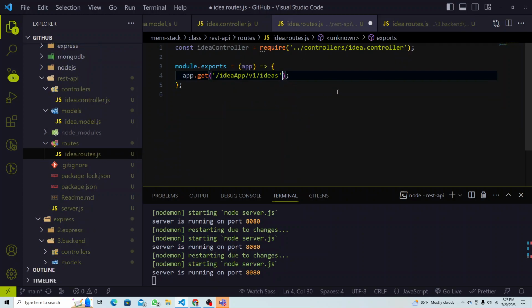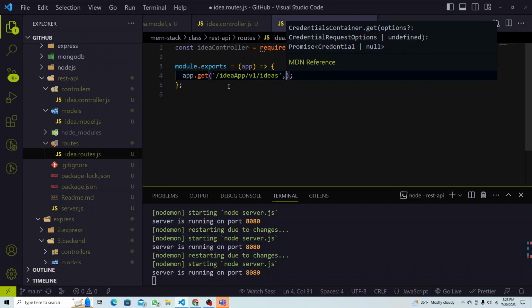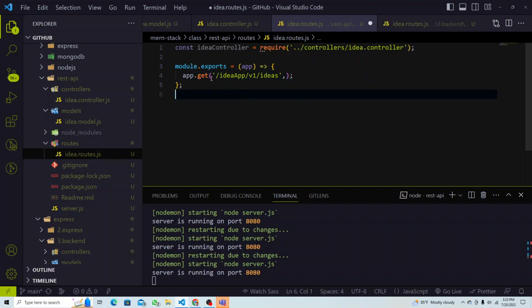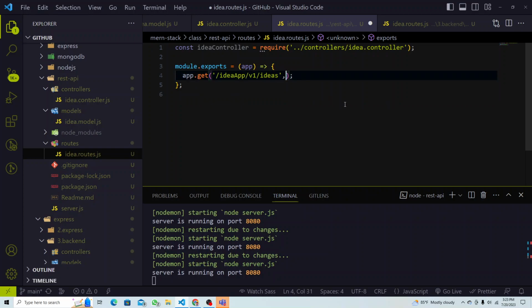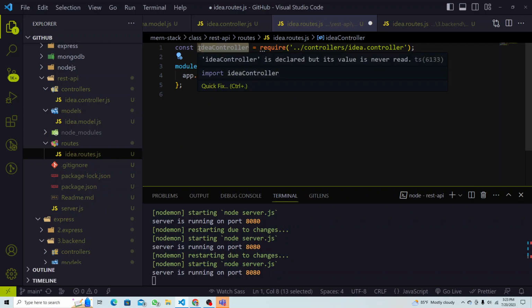Ideas. So in the router you need two things. You pass this URI, and second is the function, the controller you pass here. So if I console log like this, you're going to get an object.